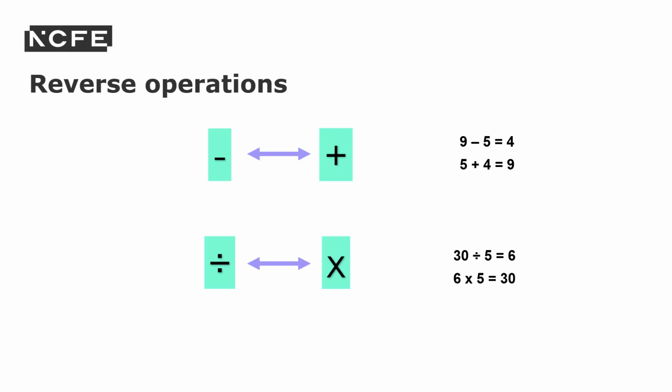Reverse or inverse operations is actually usually covered at entry level. However, using reverse operations as a strategy for checking at level 1 and level 2 should also be taught, aside from whether there are specific check questions, because it's important for learners to have strategies to check their calculations. So hopefully, if you're an experienced functional skills teacher, you will already have been teaching these strategies for your learners to check their answers.